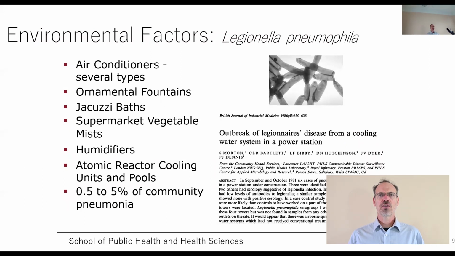Associated with air conditioners, because you're in a closed environment, and air conditioners in general are very nice places for bacteria to live and multiply and be spread into the air. Also ornamental fountains, jacuzzi baths, supermarket vegetable mists, humidifiers, atomic reactor cooling units in pools, and they cause 0 to 5% of community pneumonia.